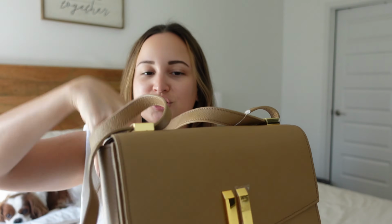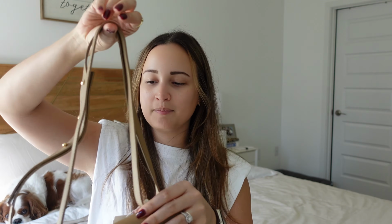Anyway, that's pretty neat. I really like that feature because you can wear the bag two ways very easily, just by pulling it and putting it back down. However, the one thing that concerns me, although it didn't feel that way, is that when you're pulling this to lift it up, it's not quite rubbing with this metal, but it's still being pulled out from there. So I'm worried that over time it would start peeling and getting scratched. But again, I have not worn this bag, so I don't know how durable it is. And I feel like it would take quite a bit before it actually starts peeling.